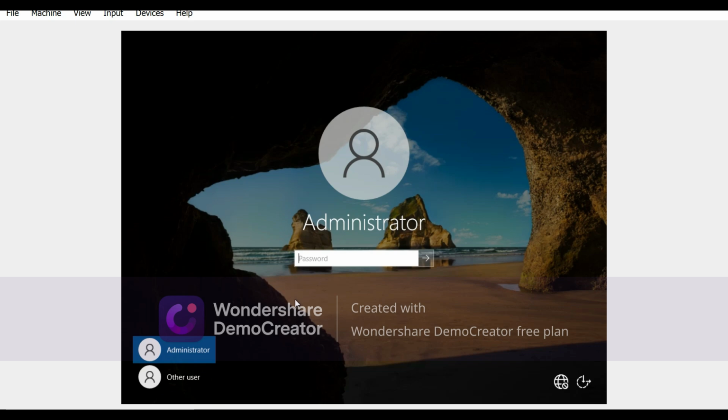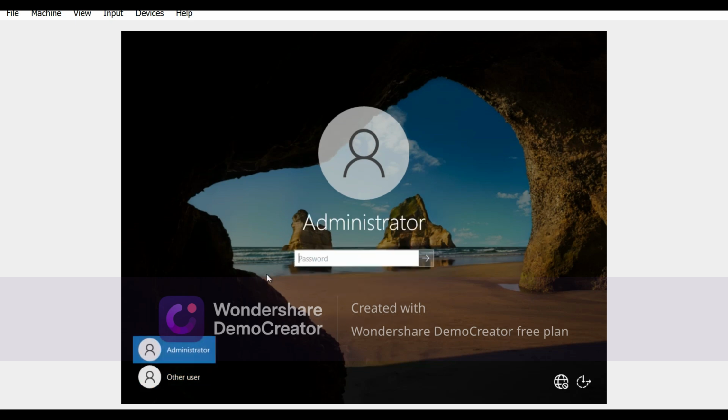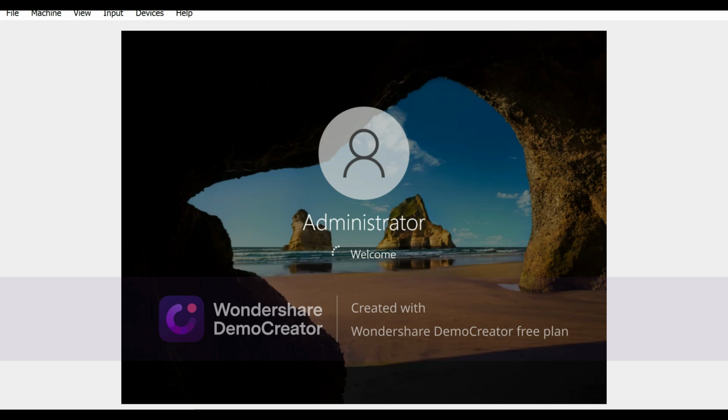While connecting to Windows, first you need to give the user ID and the password. If you want to connect with another user, you need to click Other user, then give the username and the password. So you need to authenticate first. I'm giving my administrator password. Okay, I have given the password. It's connecting.